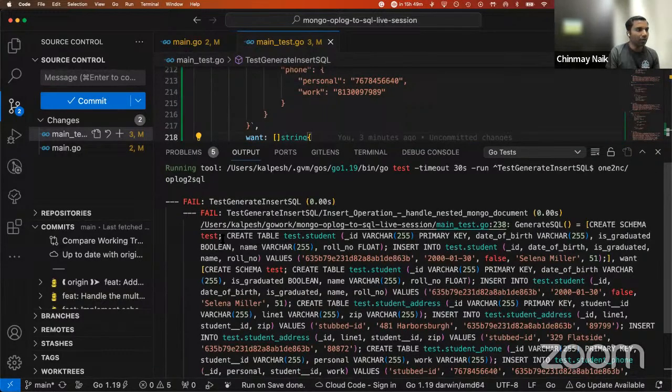Now if we look at the create table statement, there is no address and phone number, and the same for the insert query, where we don't have those two columns, right?